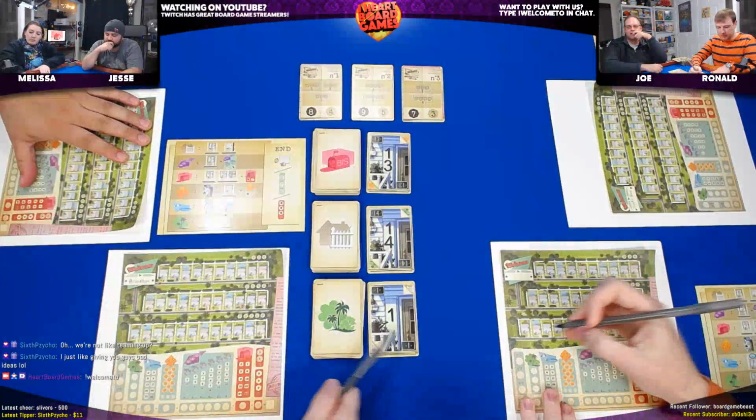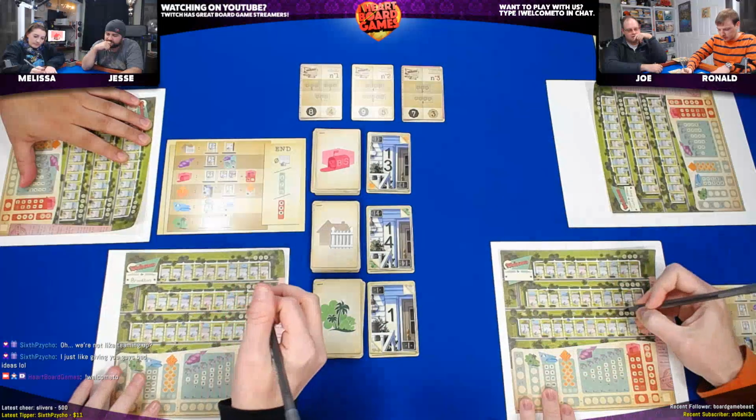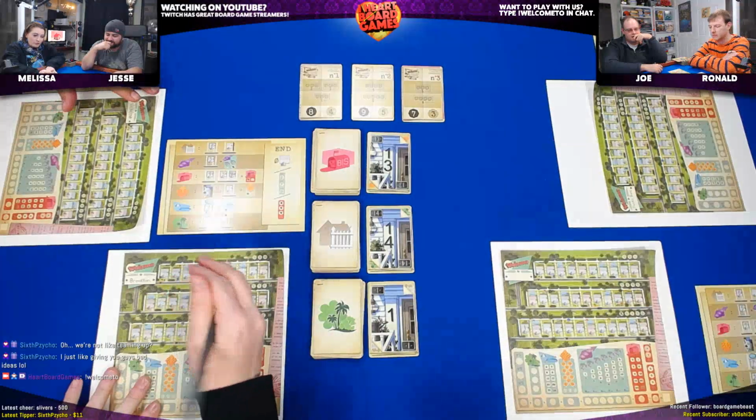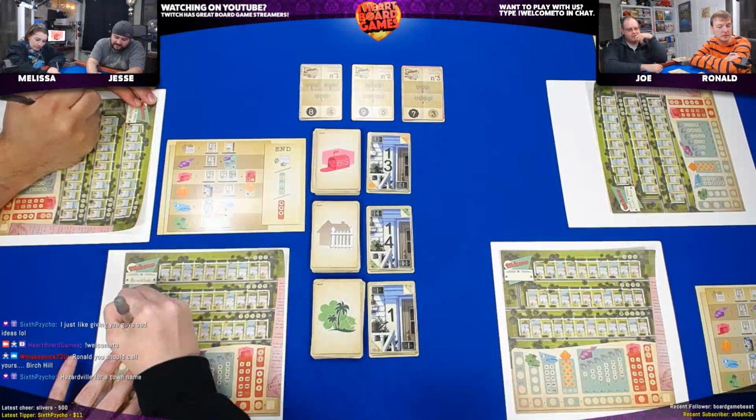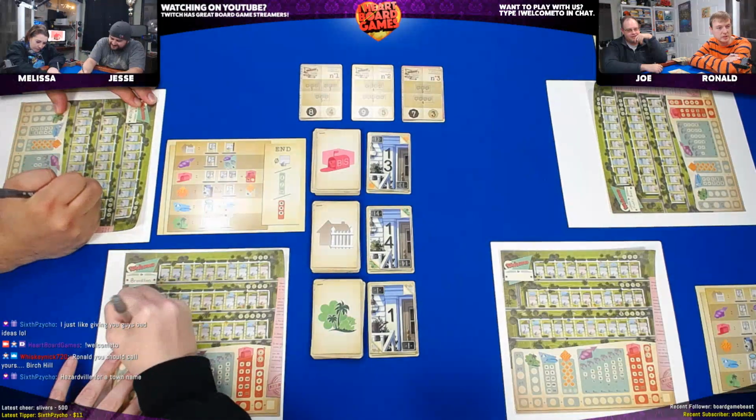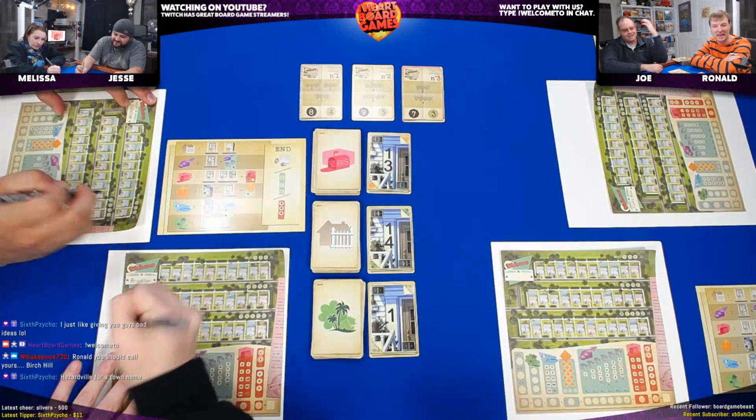I'm taking a 1 part. I'm taking a 1 park as well. Joe also took a 1 part. Thanks for. And Jesse took a 1 part. We all did the same thing.